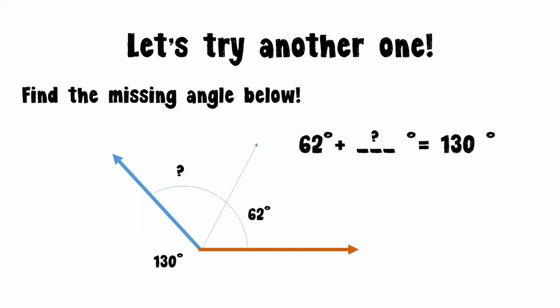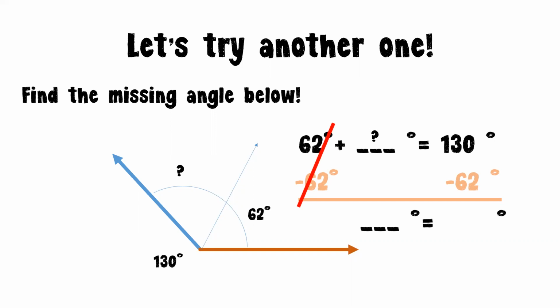So to solve for that, we subtract 62 from both sides. Of course, 62 take away 62 is 0, so we're left with question mark equals 130 minus 62. We can't take away 2 from the 0, so we're going to borrow from the 3, that becomes a 2, and the 0 becomes a 10. 10 take away 2 is 8. Then 2 cannot take away 6, so we've got to regroup that 100 and make that a 12. 12 take away 6 is 6, and 0 take away 0 is 0, so the answer is 68.